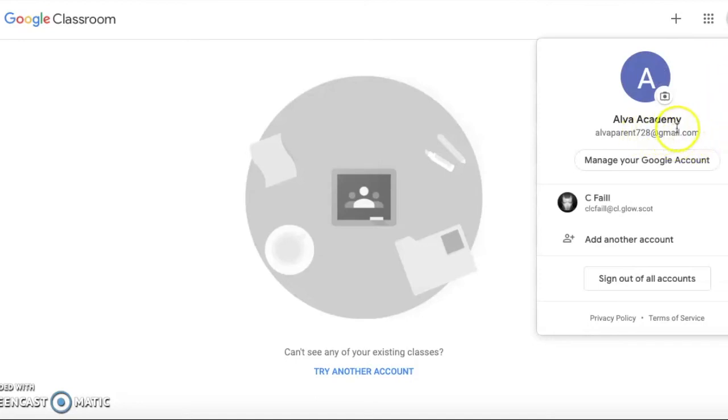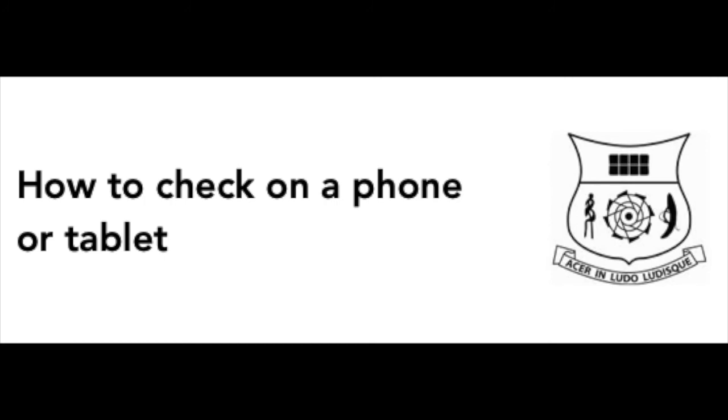and here you will see I am using a Gmail account, so it will not let me access anything in the school's Google Classroom. What I need to do is click on my Glow account so that I can access all the things that I need to. This should hopefully solve the issue of you not being able to access classes or documents within Google Classroom.